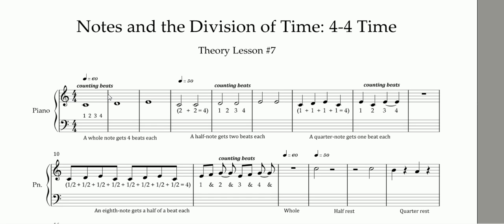Well, the vertical lines divide our notes into sections which are called bars or measures, and those two numbers, one above the other, that's called our time signature. And like our key signature with the sharps and the flats that tell us about what scale we're in, the time signature tells us what time we actually have to play. So the top number tells us the number of beats that are in each measure, that is, the number of beats between two vertical lines. And the bottom number tells us which note gets the whole beat. In this case, a quarter note, 1/4.